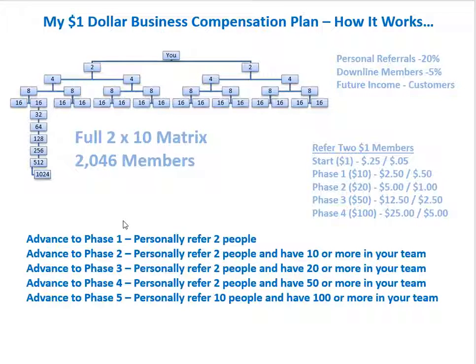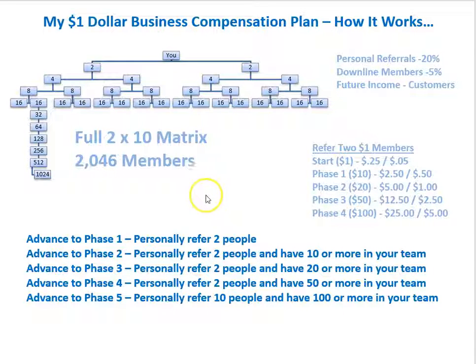It's laid out exactly how it works here. We're going to go through that so you know what your goals are. You can take what's in this little section right here and set your goals for advancement, because you know exactly when the phase up time is going to be, and if you qualify or not. So let's talk through that.